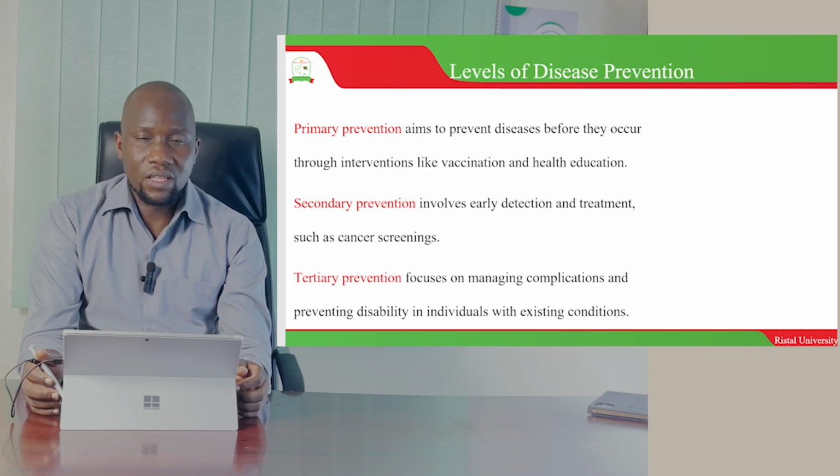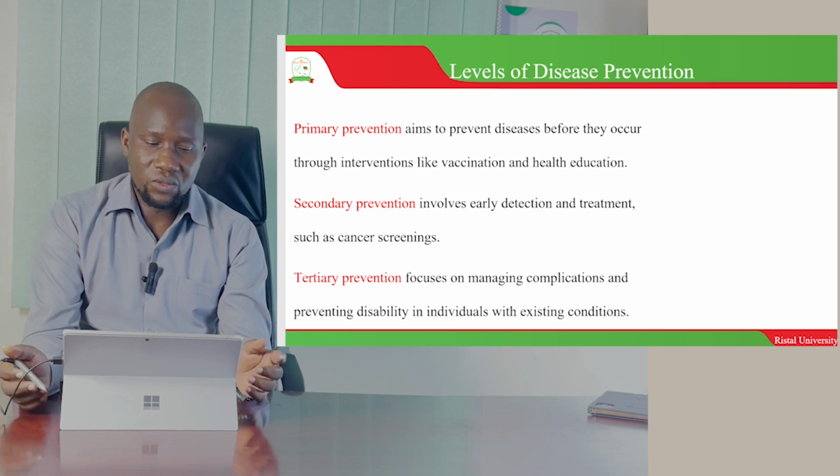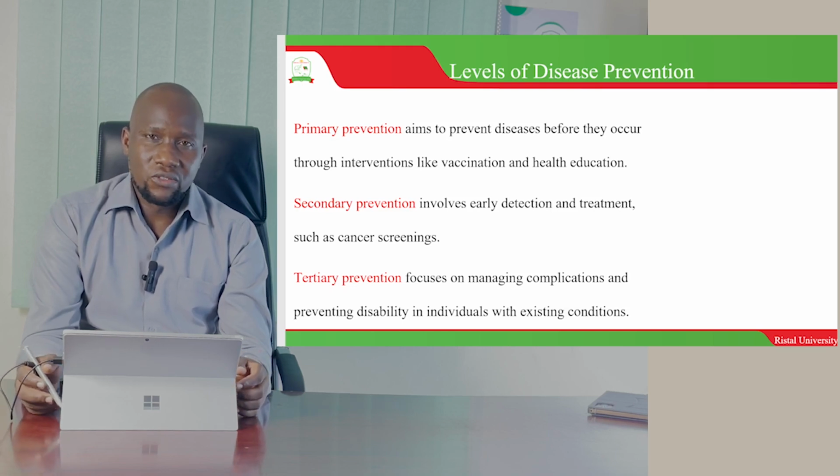With secondary prevention, you're focusing on early detection of disease. Remember, I started with the fact that some diseases are silent killers because they don't manifest very fast. So a person will stay and not be aware that they have a particular disease. So early screening is very important. It improves health outcomes, also reduces the money spent and the loss that will happen because of a disease progressing. Screening for cancer, screening for hypertension, these are common screening interventions that fall under the secondary level.